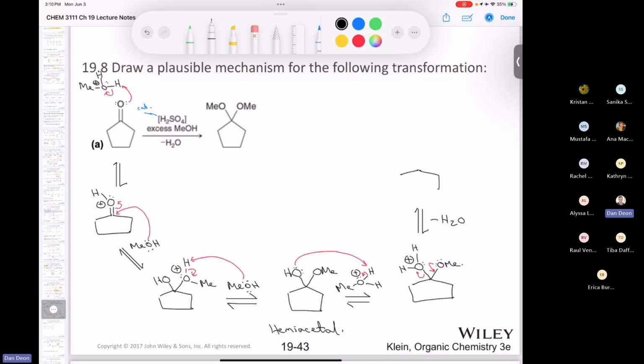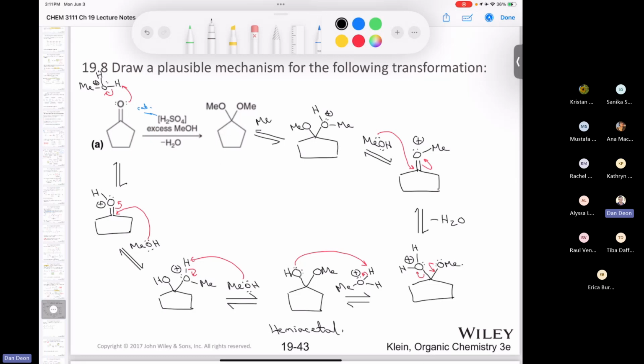And now we're going to end up with this oxonium, but instead of a hydrogen, now we've got a methyl group on there. So now we're going to have another equivalent of methanol come in as a nucleophile. So we'll write methanol. It's a good nucleophile. This is an excellent electrophile. We have to break the pi bond, and that is going to get us one step away from the final product. So now we've got a methoxy group here, and we have a methoxy group here, which is protonated, like that. And then the very last step is just going to be a proton transfer.